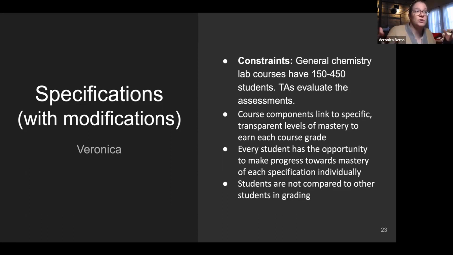Every student has the opportunity to make progress towards the mastery. It's completely independent of all the other students in the class. So it's not like we're comparing students to each other. We're moving away from the curve sort of model that you see often in STEM courses. Students are definitely not compared to each other.